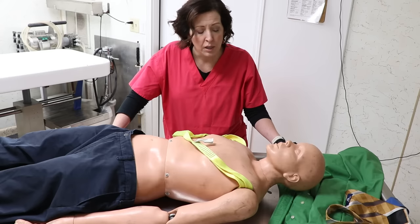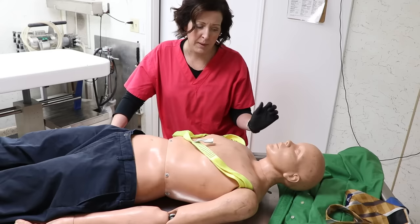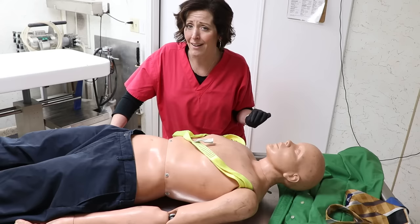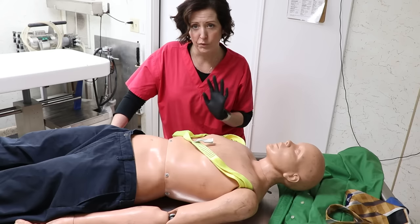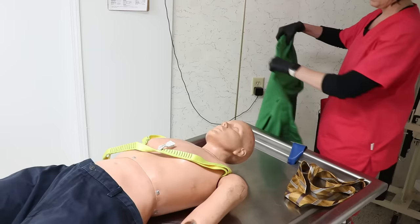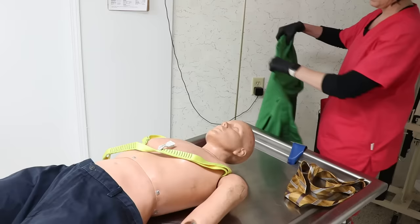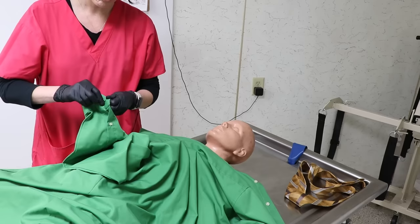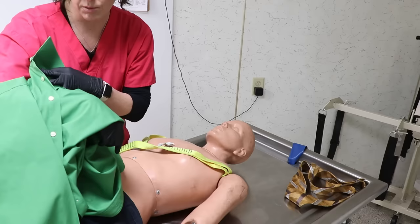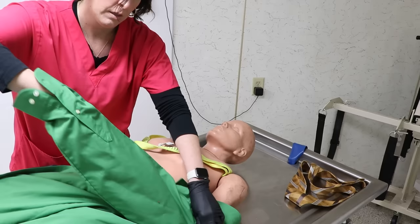The next thing we're going to do is put on his shirt. If there was a t-shirt you would put that on first. Usually I do it one of two ways — you can do one arm at a time and then stretch it up over the head and bring the other arm through. It depends on how much movement the embalmed arms and neck have. I'm going to dress him first with the clothing not cut, and then we'll put it on cut so you can see the difference. Knowing how a body moves is very crucial, so I open the sleeve and put my arm in just like I did for the pant leg.